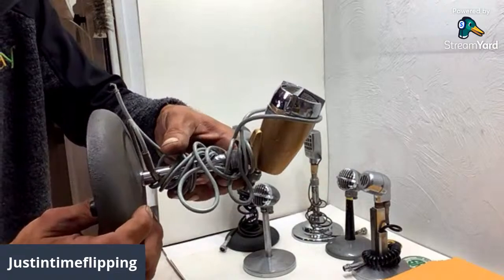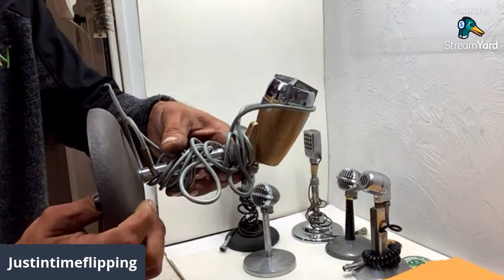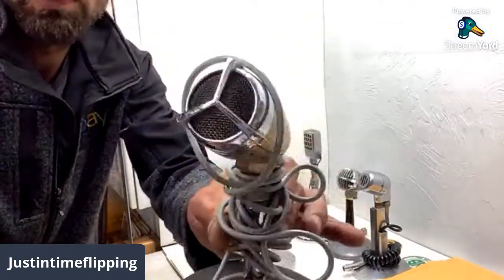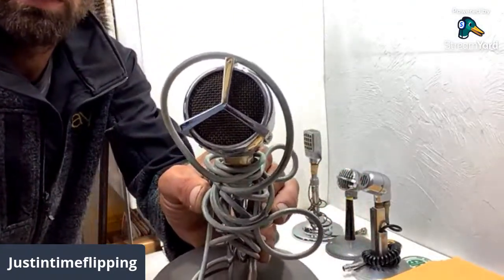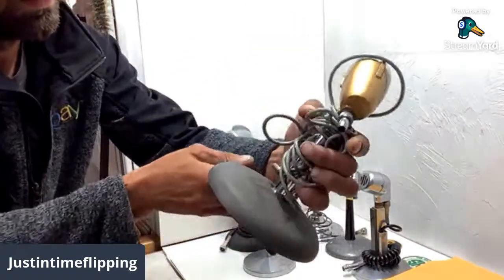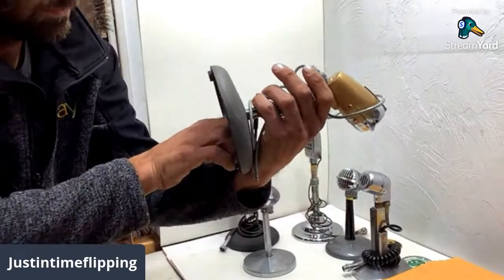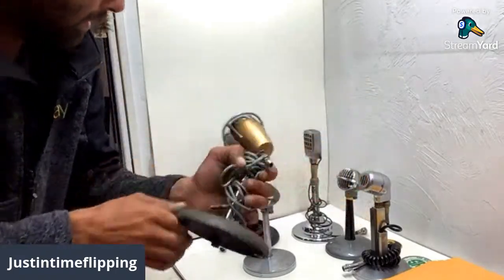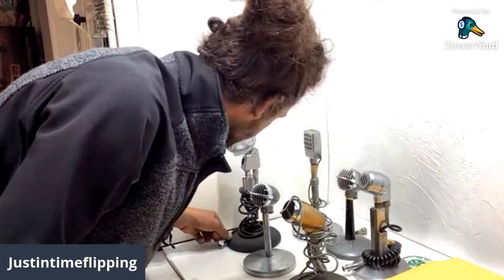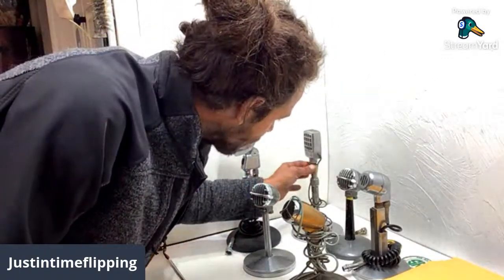This is an Archer model 91L130. This is made in Japan. Pretty cool little microphone. Interesting design for sure. It's got some wire that'll come with it, but I think only two. I have the cable for this one. I do have some extra cable like this, and this one's wired.